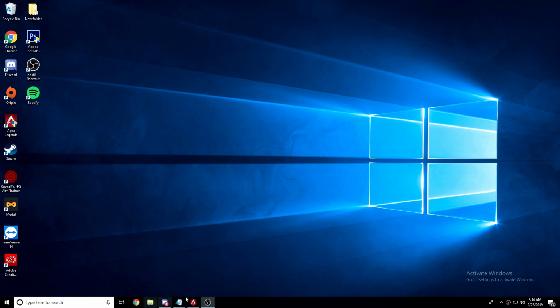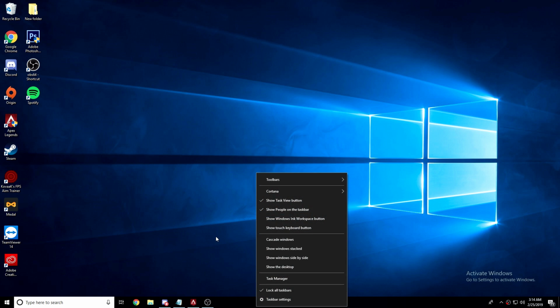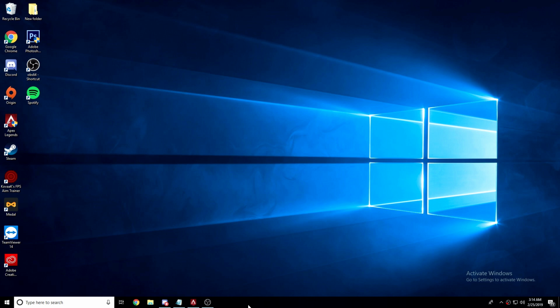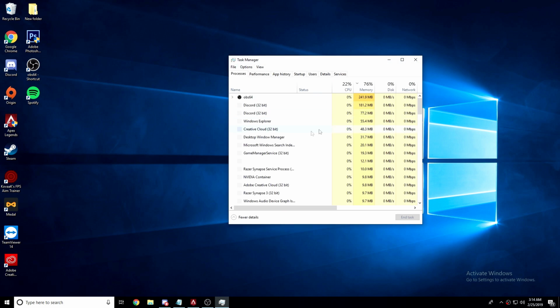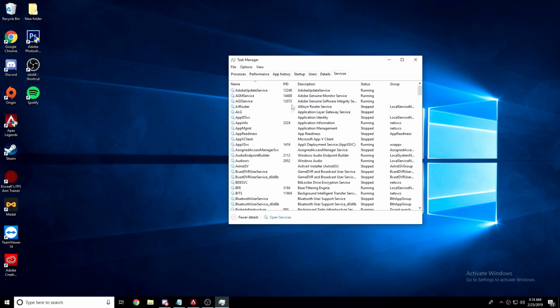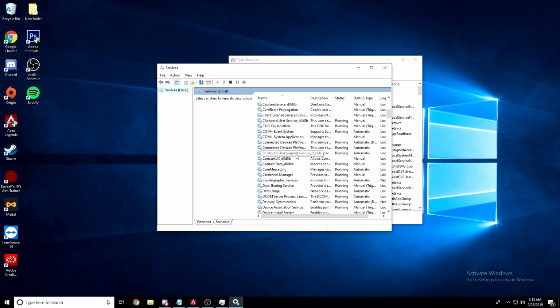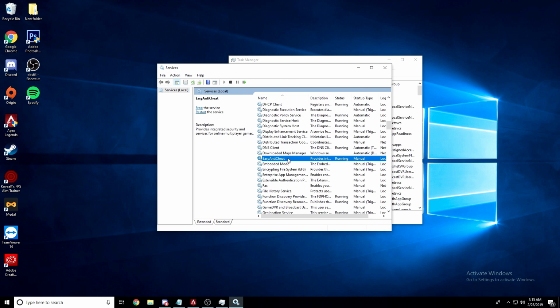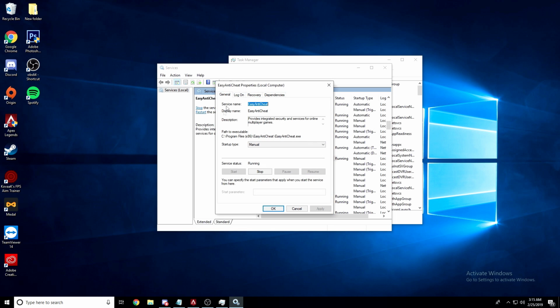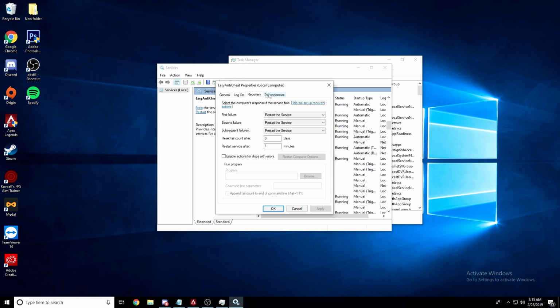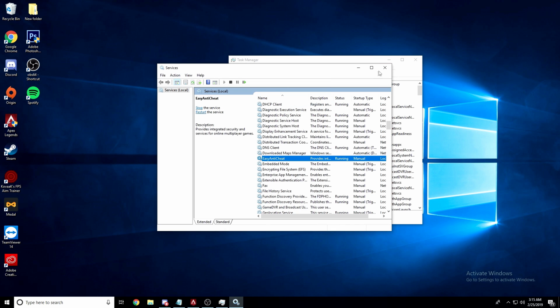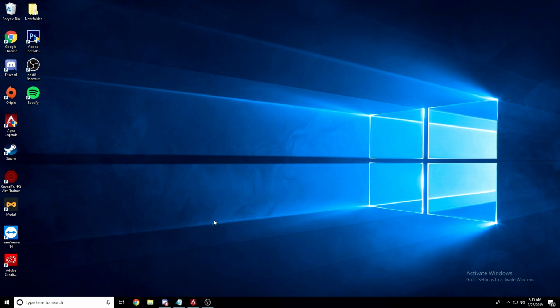So actually, the first one I got for you guys is the one that I've already made a video on. So I'm going to do this one pretty fast because I've already shown how to do it. You just go to your task manager, you go to your services, you go to open services, and you look for Easy Anti-Cheat or BattlEye, whichever one your Apex Legends uses. Then you want to go over to recovery and change all these three to restart the service. So select those and then just hit apply, okay, X out of all those, and then you go into Apex.